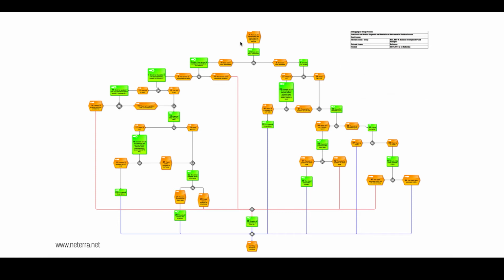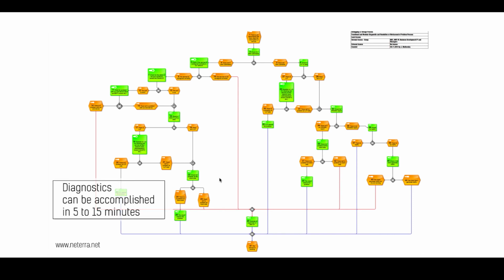As you can see on this diagram, which looks quite complex, there are a maximum of 1, 2, 3, 4, 5, 6, 7, 8 steps that need to be taken in order to get from the starting state to the end state. That means that we can also guarantee a certain duration for diagnostics. In fact, most diagnostic procedures in the Neterra Operations Department can be accomplished in between 5 to 15 minutes.